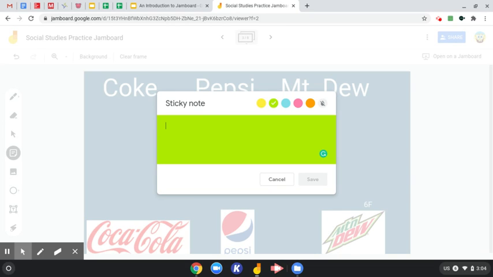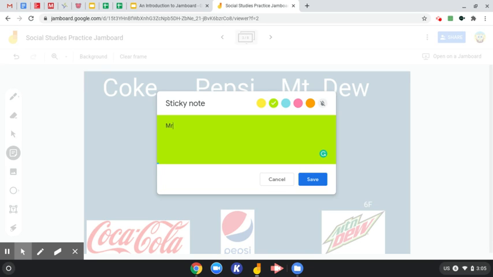But for this one, we're going to ask you to put your name. Sometimes we want to know who's saying what, and sometimes we don't. Sometimes we want anonymous input. Like on our first Jamboard, you're not asked to put your name. And then sometimes we want to see who thinks what, so we can identify maybe somebody that we need to talk to later about what they don't understand or what they do understand. There's lots of purposes for putting your name.